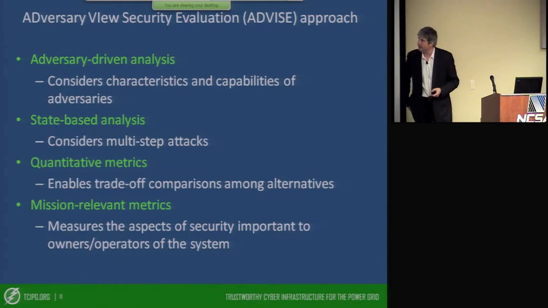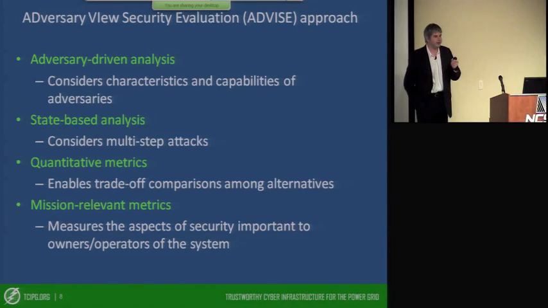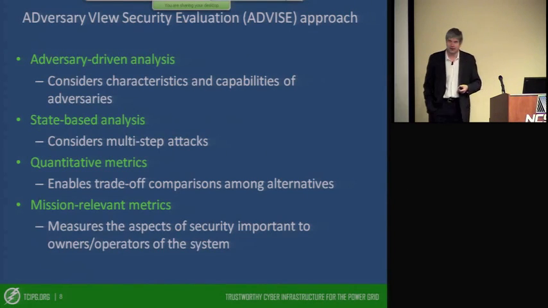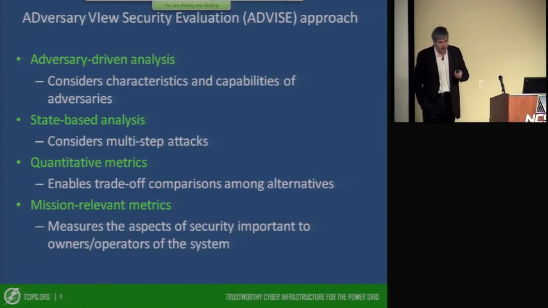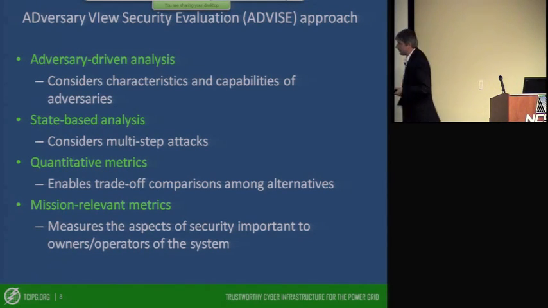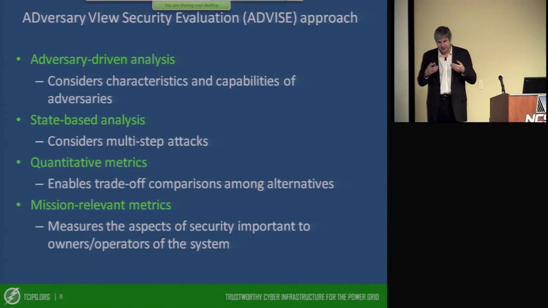So what's Advise? Advise is an adversary-driven analysis. It has a very explicit way of representing alternative adversaries. It takes a state-based approach for modeling the effect of an adversary on the system, so it considers multi-step attacks, and it looks at how the architecture of the system will influence those multiple steps. It's quantitative in its measure. It enables trade-offs between alternatives. Although it does give numbers out in an absolute sense, I would say that the absolute nature of those numbers is only as good as the inputs.